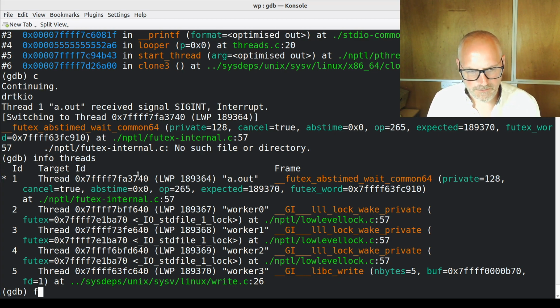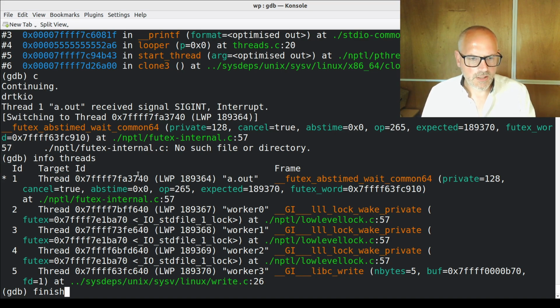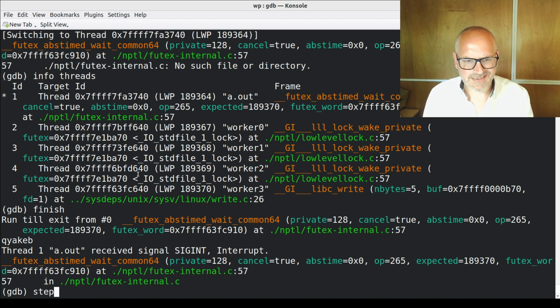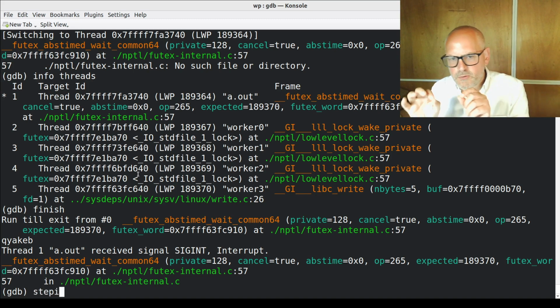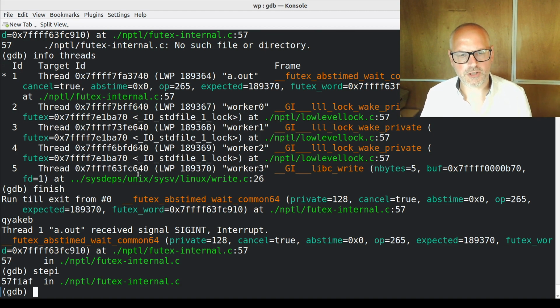So if I type finish, remember finish will run the current stack frame until it returns in thread 1. Now, nothing's going to happen, right? Because that function is never going to return because the pthread join is never going to complete. In fact, Control C, if I step I, this is the smallest movement you can do in GDB, right? Stepping one single instruction. It doesn't even do that because that thread is blocked inside that pthread join system call, so I can't even move forward one instruction.